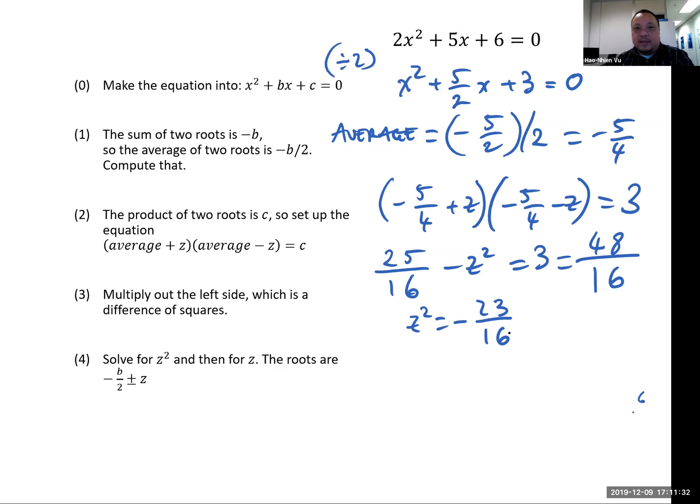And what this says is that the way it's set up is, this z squared is a negative and that's why you have the square root of a negative. Whereas without this method, it's like, yeah, okay, I can see it's square root of negative, but why. All right. So I know why because z squared is a negative.